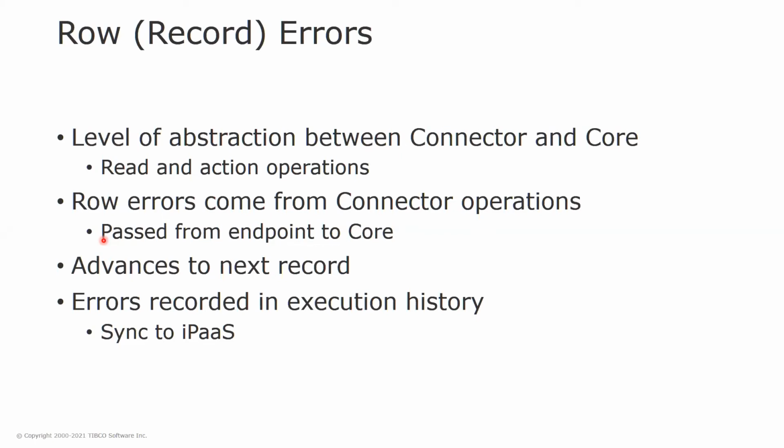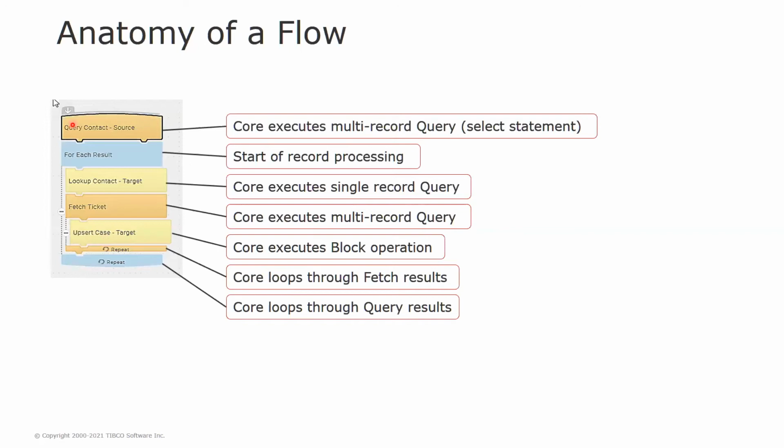So what happens is on a record error, the job will advance to the next record in the array. So say for some reason this fetch fails here with some type of error, and I get a row error here, or the subset fails. Even though I'm on an inner loop and I might be processing like 10, 20 tickets, if one of these upserts fails, it actually goes to the next top level record in the top level query array, right?